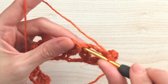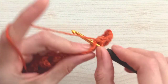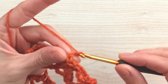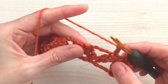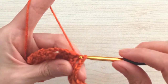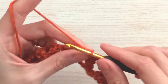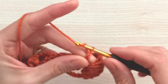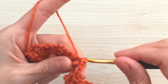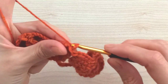Skip these 4 chains, insert into that stitch, grab my yarn and make a slip stitch. Insert into the next, grab my yarn and make a slip stitch. Then chain 4 again, 1, 2, 3, 4. Skip these 4 chains, insert into that stitch, make a slip stitch. Insert into the next, make a slip stitch. Chain 4, 1, 2, 3, 4. Skip these 4, insert into the stitch and make one more slip stitch. Totally 2 slip stitches we made.